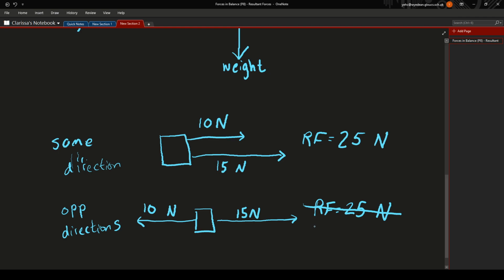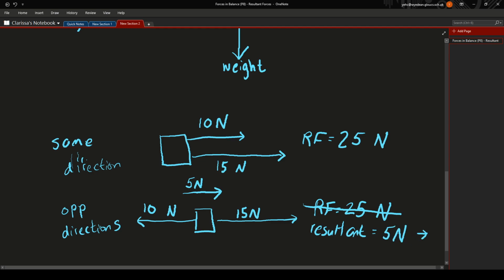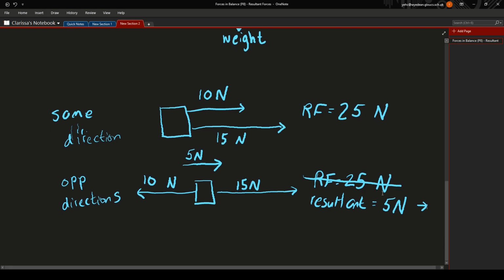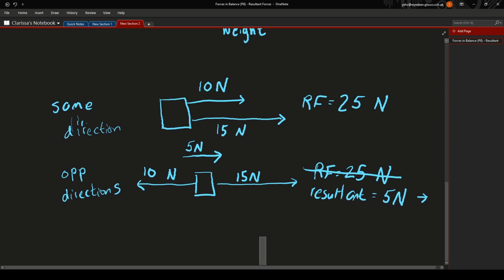Now the resultant force, if you have a think about what's going on here, we have 10 newtons this way, 15 newtons the other way. The winning direction is going to be to the right. Winning by how much? It's winning by 5. The resultant force is 5 newtons to the right. So this is how you calculate the resultant force when things are acting on the same sort of one-dimensional line to each other. You can also go a little bit more complex, so I'll put an example up and maybe you guys can have a go.